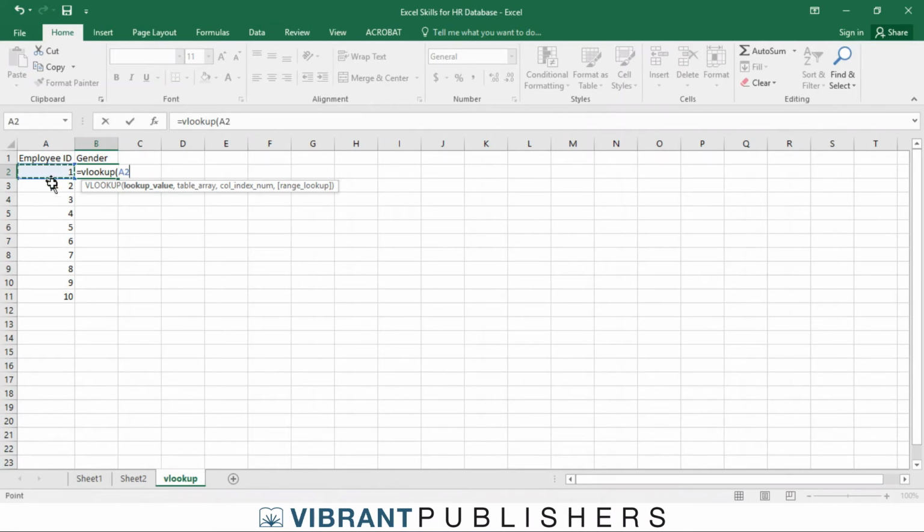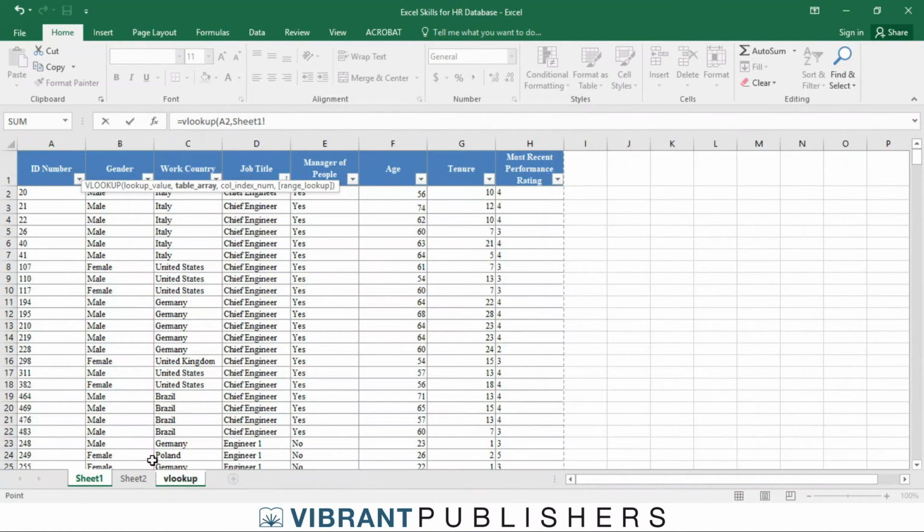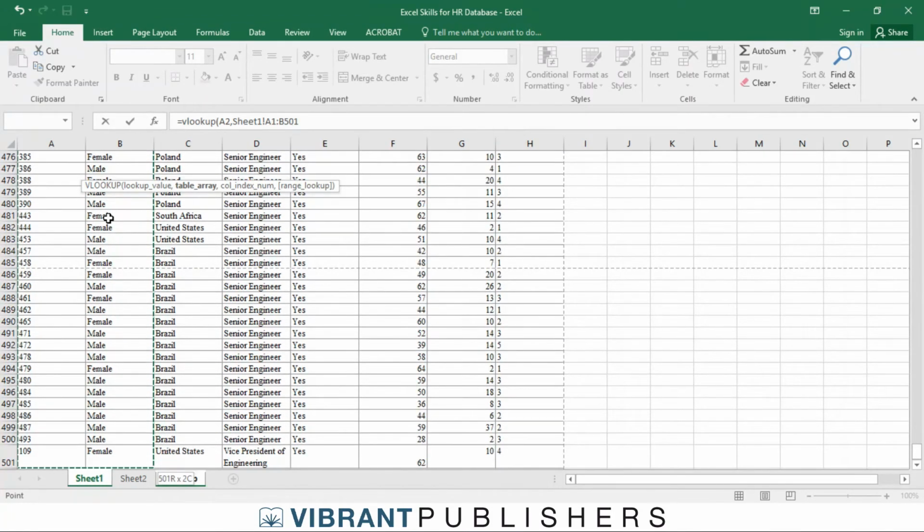And in this case, we're going to say we want you to look up the number 1, comma, table array. It's going to say, okay, well, what table do you want me to look it up in? We're going to say sheet 1, ID number. So I'm going to click up at the top, and I'm going to say shift right arrow, and then control shift down arrow to highlight our entire data set. You can see here it still shows you what it's asking for, so you don't get lost.